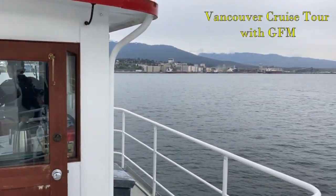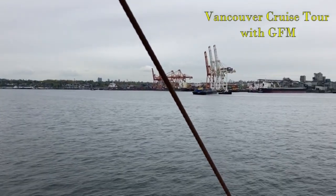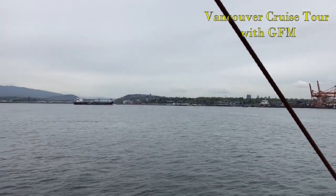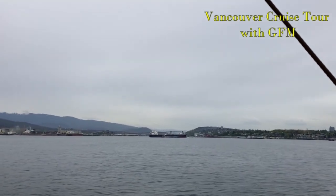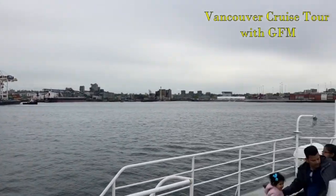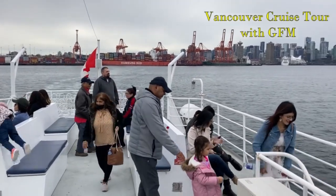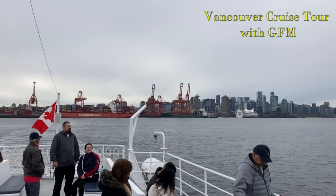Looking way off in the distance to our starboard side, you're going to notice two bridges spanning what is called the Second Narrows. These two bridges link up the cities of Vancouver and North Vancouver. The smaller green bridge is the Canadian National Rail Bridge. It was built in 1969 to replace the original Second Narrows Bridge. When the first bridge was constructed in 1926, there was actually a small island that sat in the middle of the Narrows, blocking marine traffic.